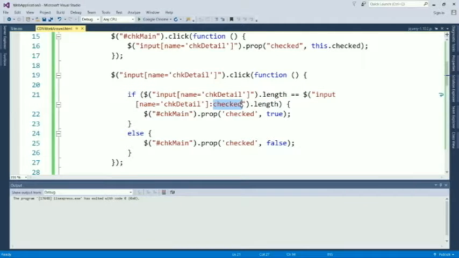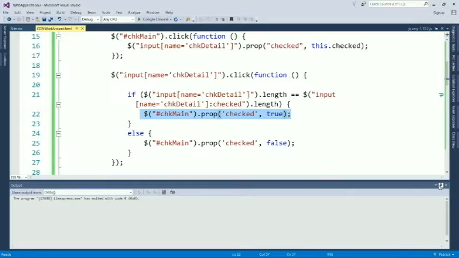If the number of check details is the same as the number of check details checked, then I'll go ahead and make the checked state of the check main on the top equal true, otherwise I'll make it equal false.